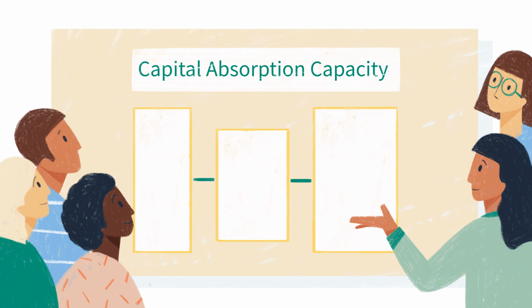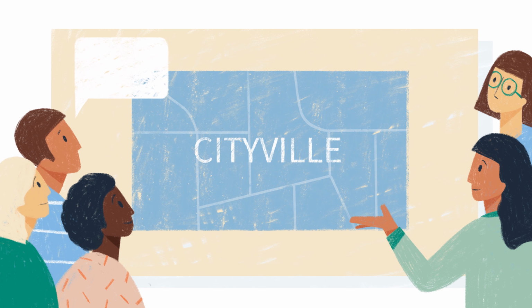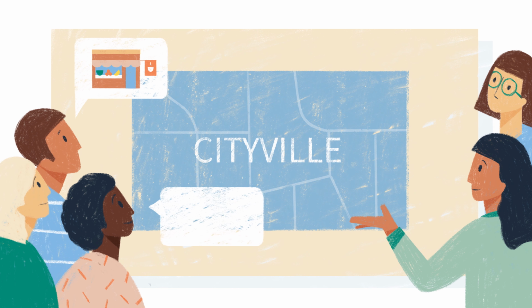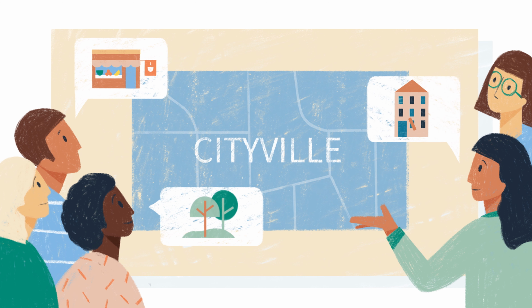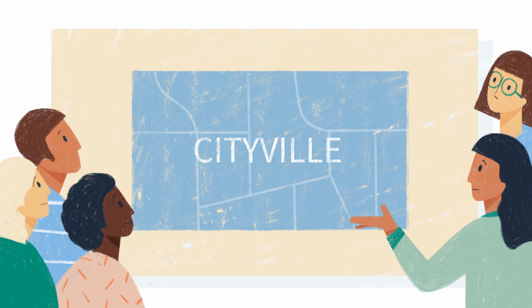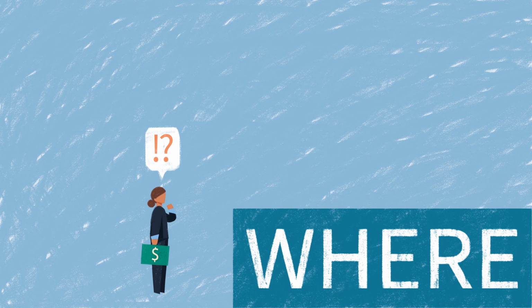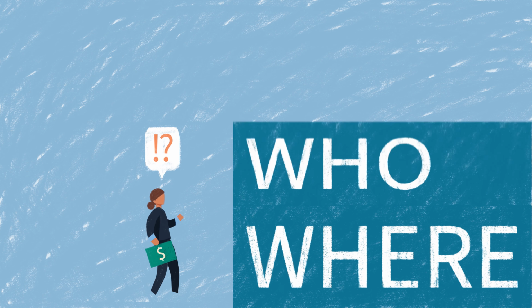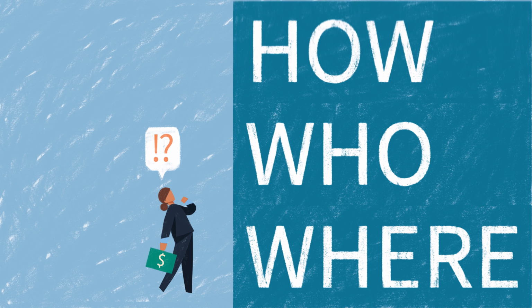Each of these stakeholders cared about the community and the health of its residents, and they wanted to find ways to work together to improve conditions for Cityville residents. While discussing their shared vision, the stakeholders quickly realized that if an investor showed up tomorrow, ready and willing to make a significant investment in Cityville, they wouldn't have answers to key questions like, where would that investment go? Who would be equipped to manage it? And how could it best support community priorities?